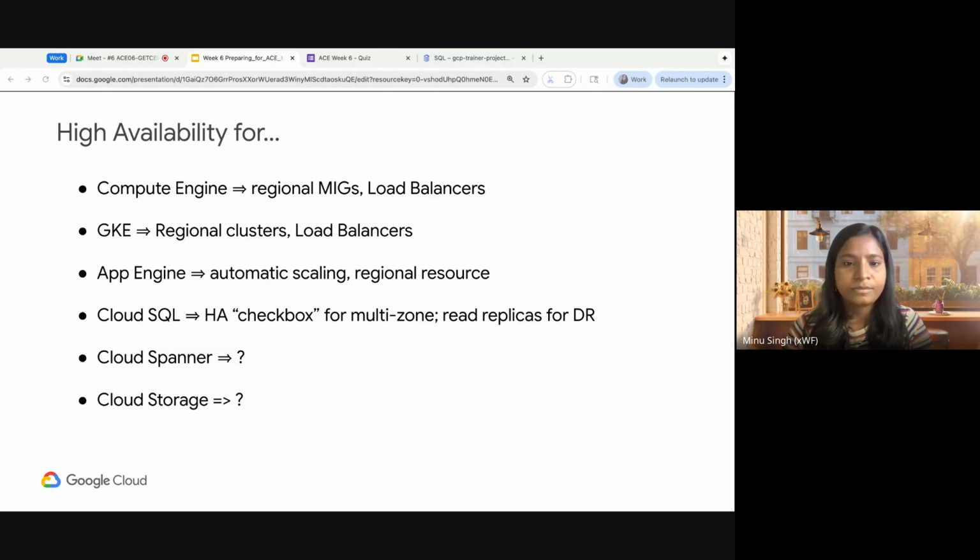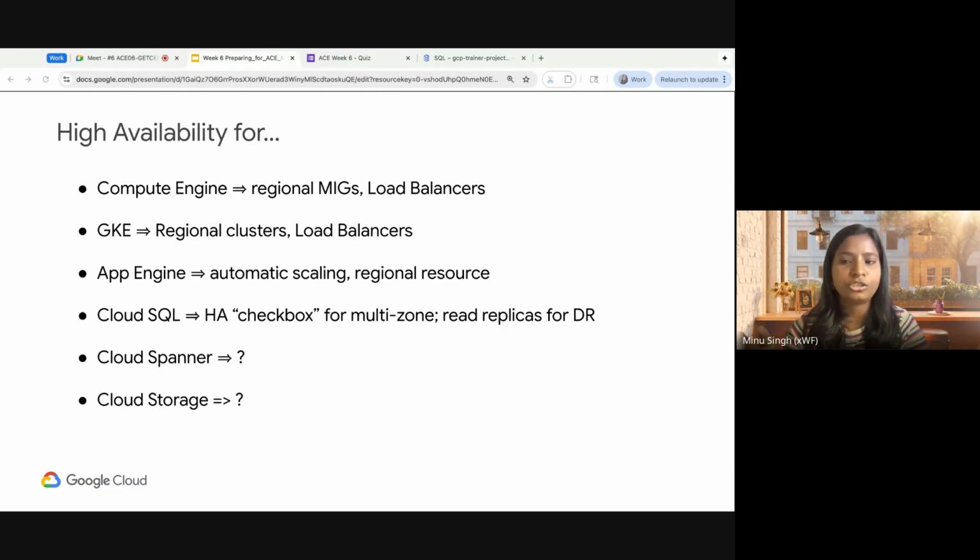Next is Spanner. What do you think? Spanner is regional? Regional. You can't even select a zone there because you don't get the zone option.